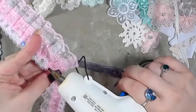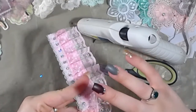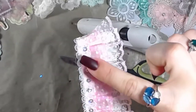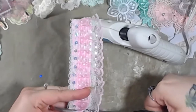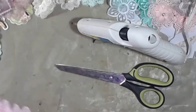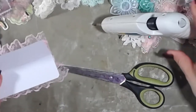Let's seal. The reason that I glue the back of it is because it has got sequins sewn into the lace. So I don't want those sequins to fall off, go boom, when I cut this. So I glue the back of it. All right, open that up, make sure that it opens nicely.